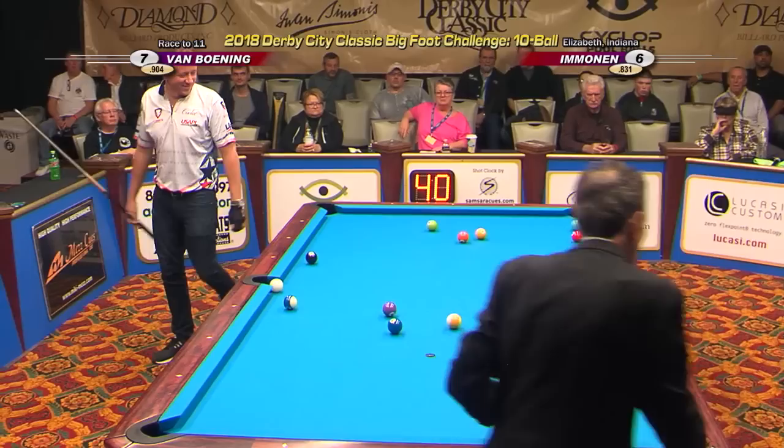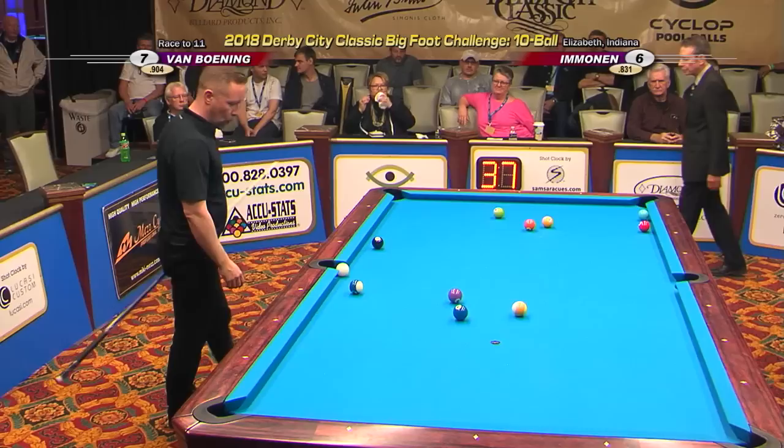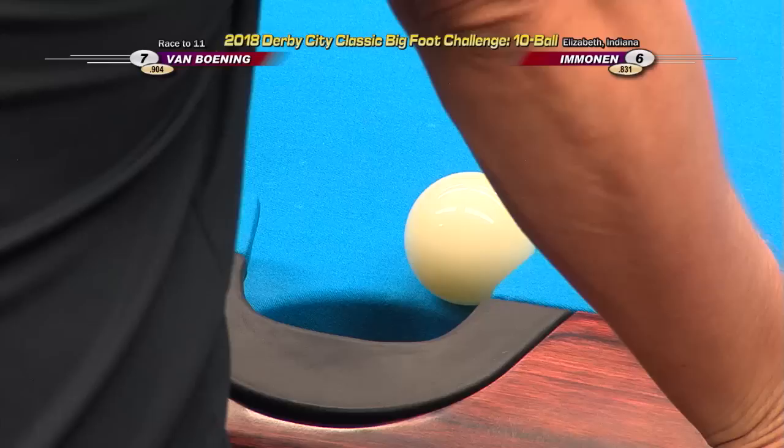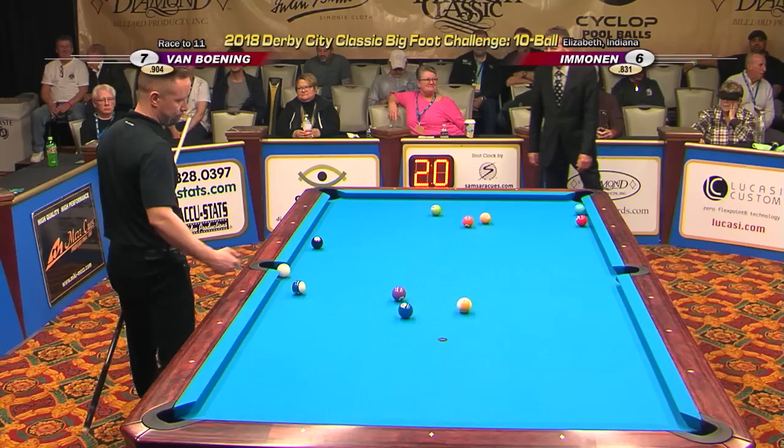Shane's laughing because the five got tied up on the one ball. Mika's starting to show emotion. Yeah, he's not laughing. And if he is, he doesn't mean it. Think he's kidding if he's laughing? I don't think he's laughing. No, I don't think he's. Yeah, I definitely don't think he's thinking it's humorous.